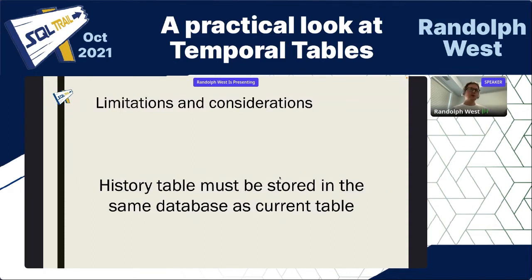History tables can be created manually or by the database engine, which I've already mentioned. The history table must be stored in the same database as the current table. That's to allow for the contract between the current and the history table to take effect, the referential integrity, if you like. The reason I mention this is because the demo that I'm going to present to you could have the audit trail in a separate auditing database. And that might be for legacy reasons. You may have had space constraints, or you didn't have a separate file group, or whatever the case may be. You put all of your audit trail in a different place, and now you want to use temporal. Well, you have to use the same database.